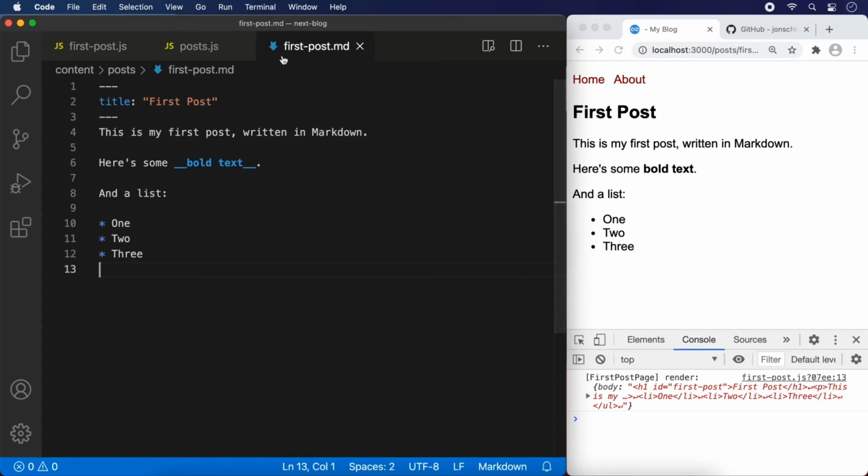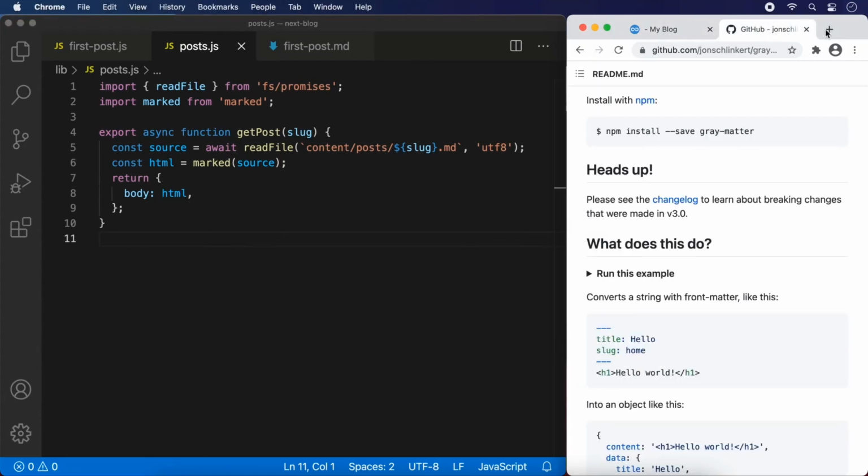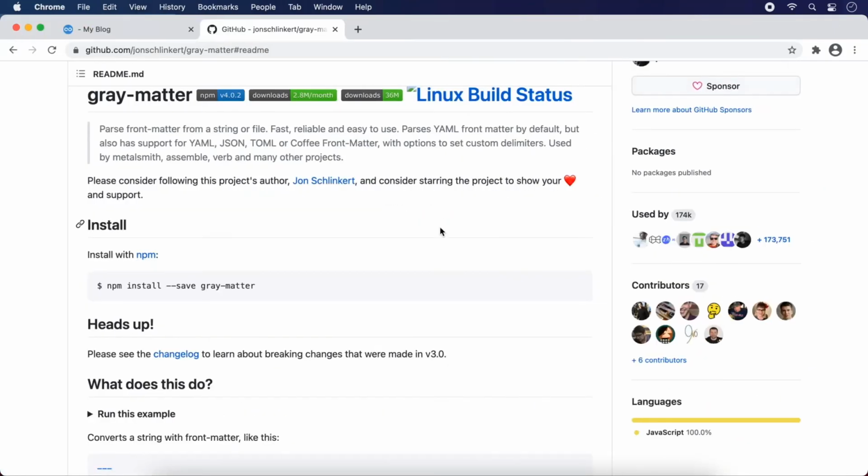The question at this point is, how do we extract those properties from the front matter where we read that file? We'll need to change this logic a little bit to first parse the front matter and then render the markdown. And to parse the front matter, we'll use another library called grayMatter.